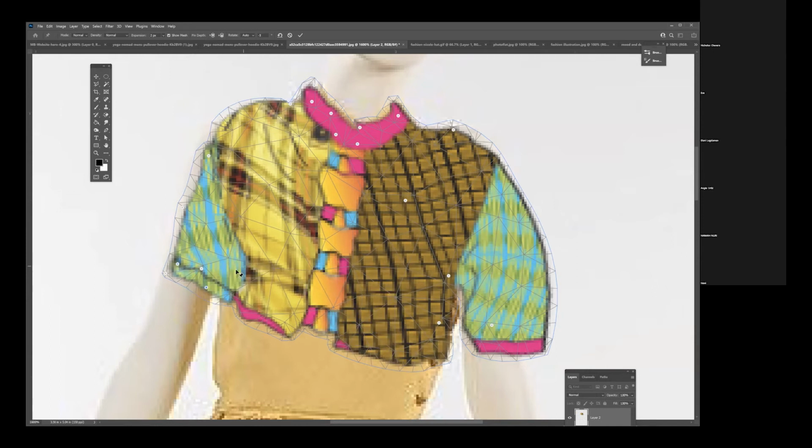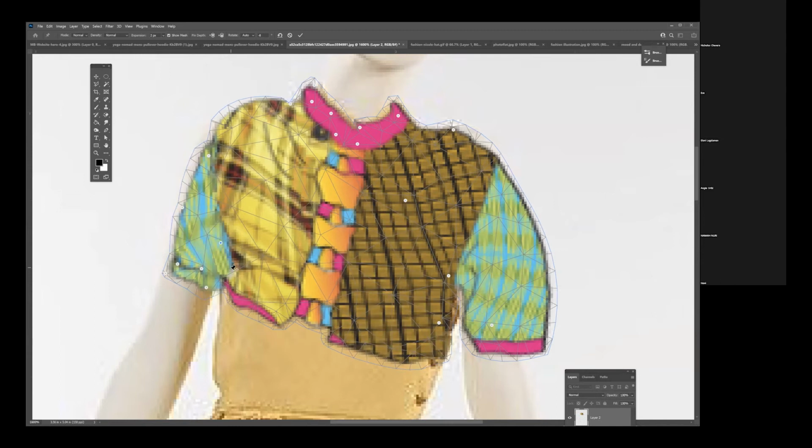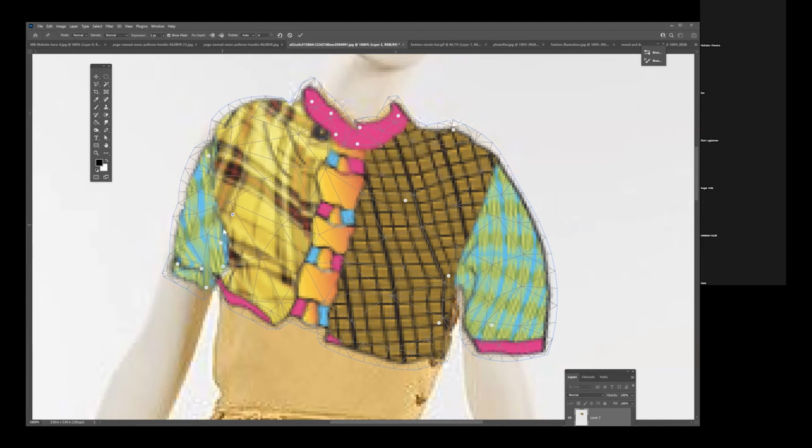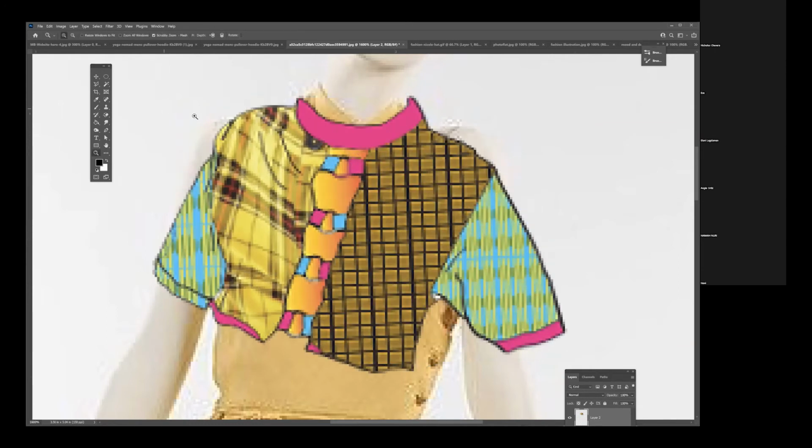I want to bring this in. It makes all these points. You cannot add a new pin because it's too close to the existing pin. So you can undo. Then Escape, and it will keep.